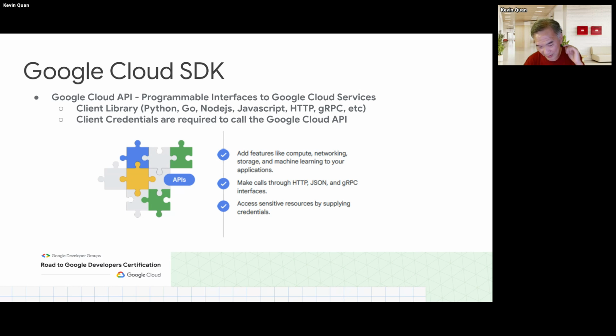The other way to get to Google Cloud is to go to the console. And one other way, I was trying it earlier, is a Google app that you can actually use to connect to Google Cloud.